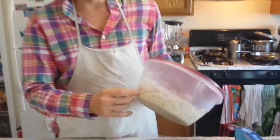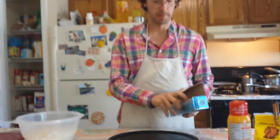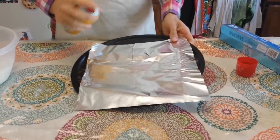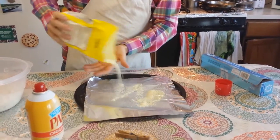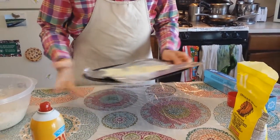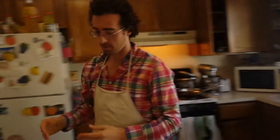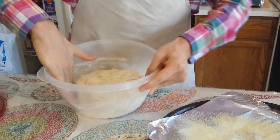If you have a clear container, you can see there are little air gaps around the edges of the bread — that's where the yeast has been growing and releasing gas. I'm going to take it out of the container and put it on the tray. I'll put some aluminum foil on the tray, spray that with spray oil, and pour a little bit of yellow cornmeal on the base — this will give the bottom of the crust a nice texture. Now for the tricky part: getting the dough out of the container. I'm going to wet my hands so the dough doesn't stick to my fingers, and use my wet fingers to pull the dough away from the sides of the container.